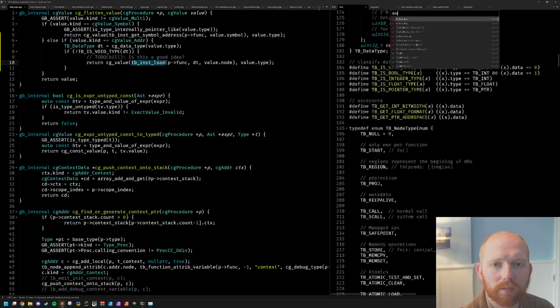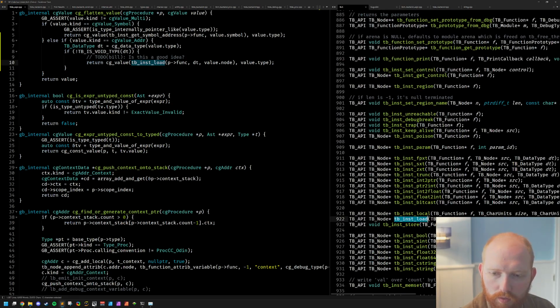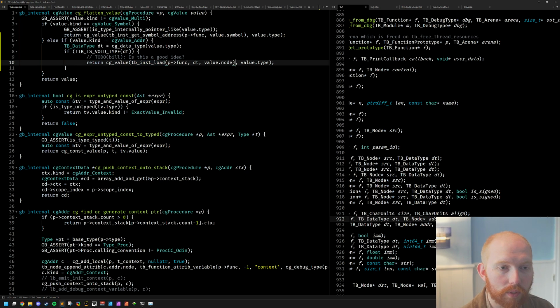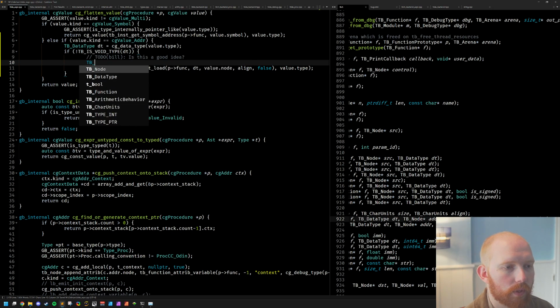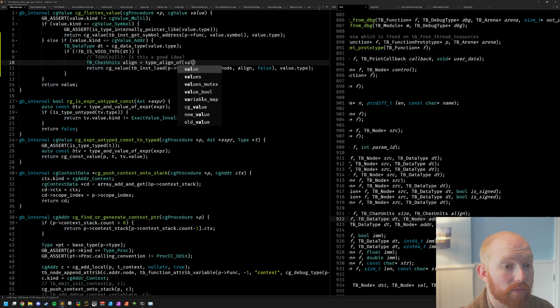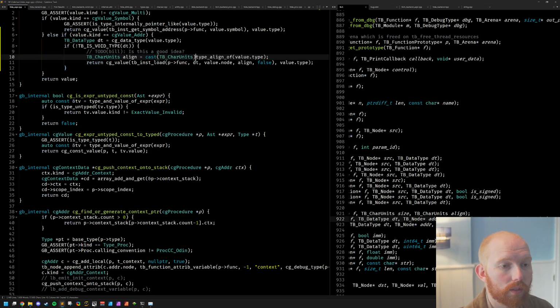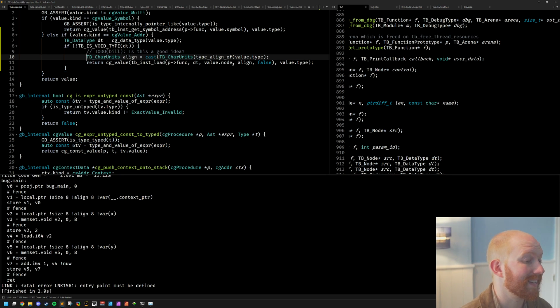What do you mean it doesn't? DT, address, alignment. Oh, and is it volatile? Okay. Align, bolts. Type line of value, I guess. And cast it. There we go. I don't know if that's a good idea or not, but it should be.